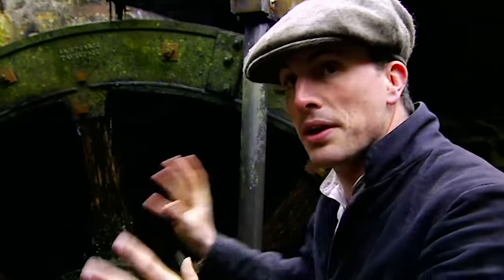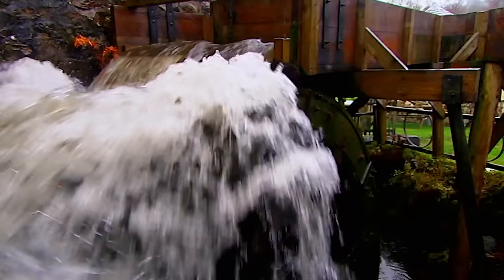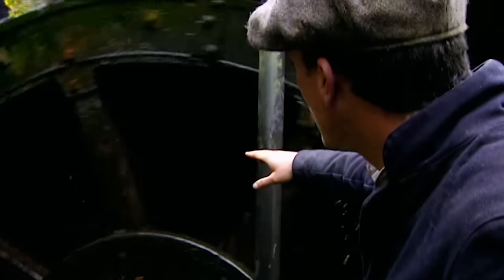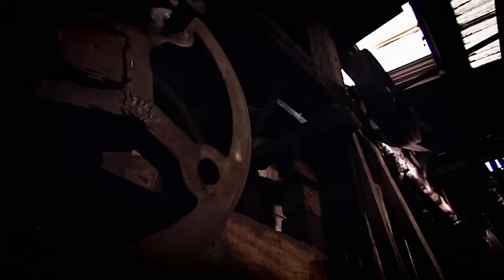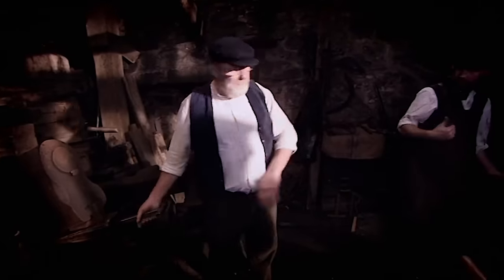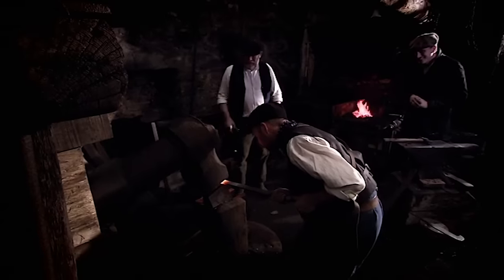So here we go, time to see the biggest wheel working. Okay, Roger, we're ready! So this is the moment then when Finch's boundary comes to light. And here we go, wow, look at that! Listen to that sound. It's almost like a steam engine. All the bells are turning. The trip hammer helps to flatten out the billhook, saving the blacksmith valuable time and effort.